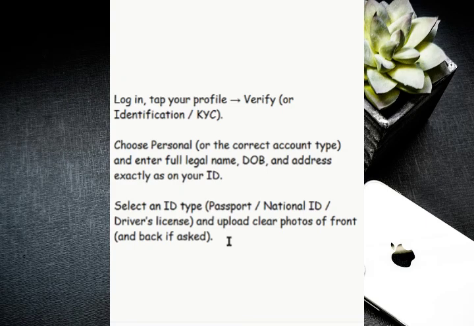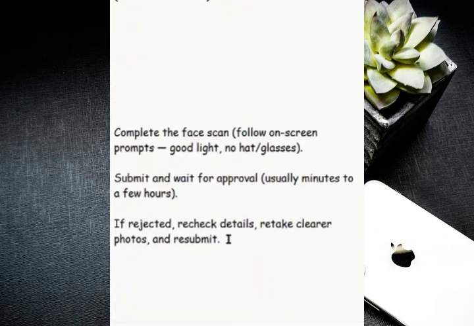Then select an ID type, which is if you want to upload your passport, your national ID or your driver license, and upload a clear photo of front and back if asked. Then from there, you have to complete the face scan, which is to follow the on-screen prompts with good light, no hat or glasses. Submit and wait for approval, which usually takes a minute or a few hours, depending on the network. And if rejected, recheck details, retake clearer photos and submit.